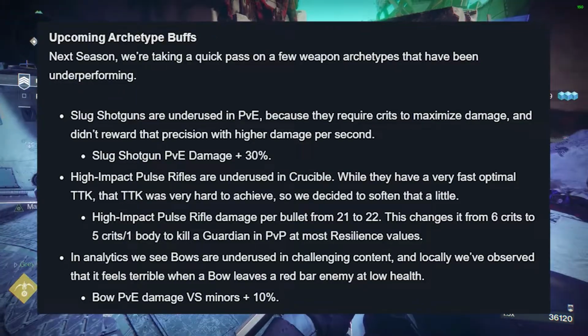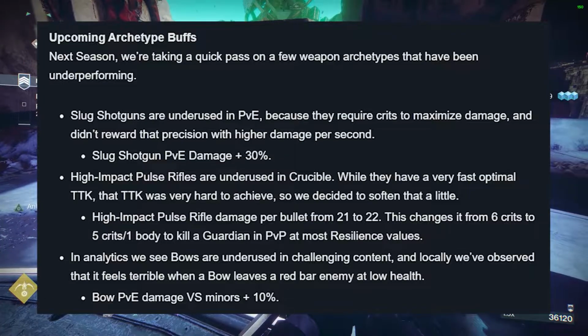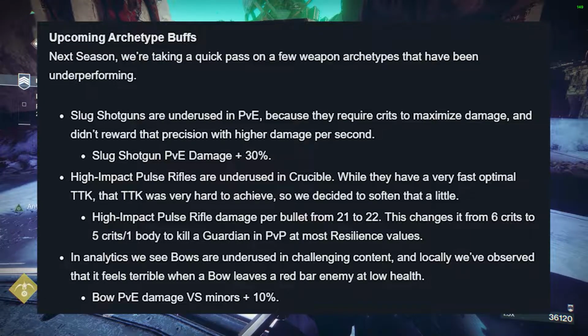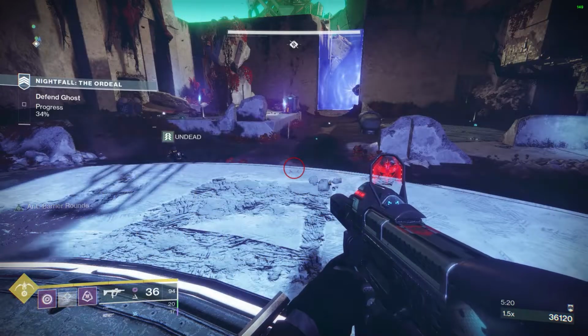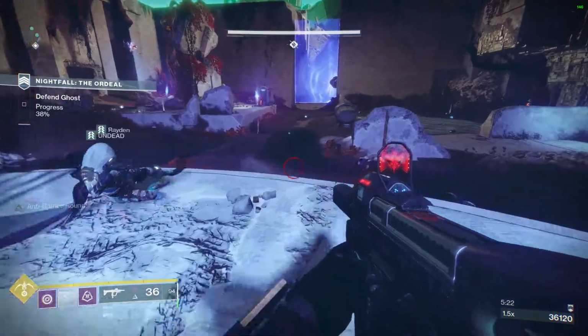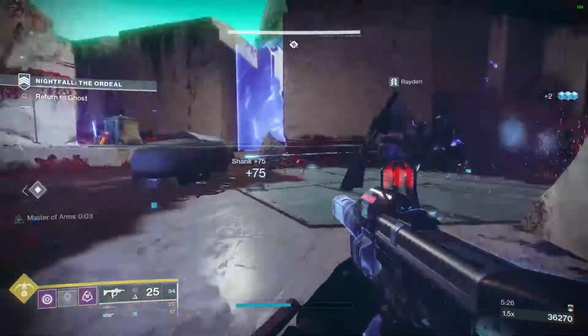And they say in analytics, we also found that bows are underused in challenging content, and we've observed that it feels terrible when a bow leaves a red bar at low health, so they're buffing bow PvE damage versus minors by 10%. So just some small archetype changes for next season. They say they have some future archetype updates planned as well.